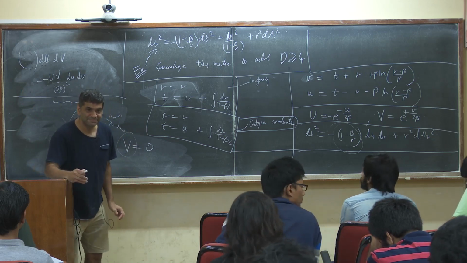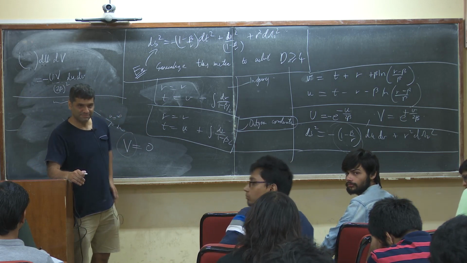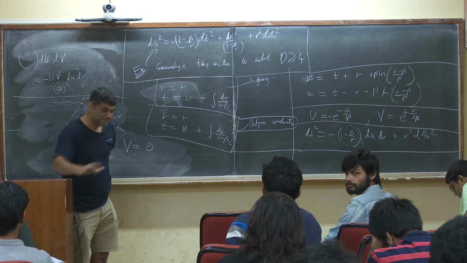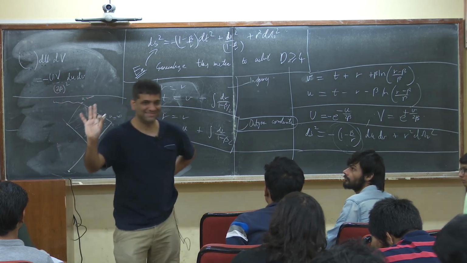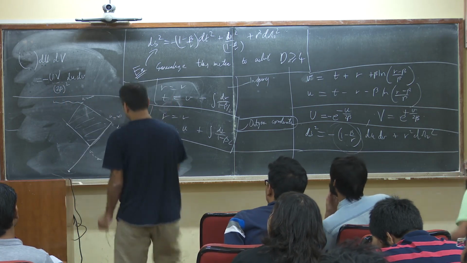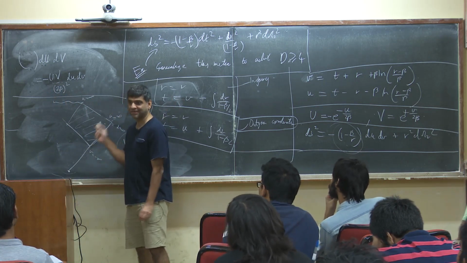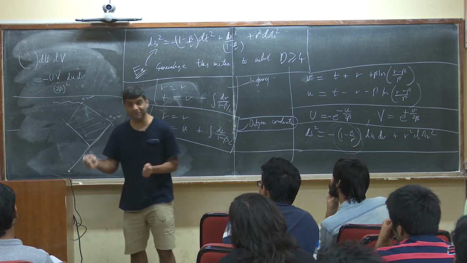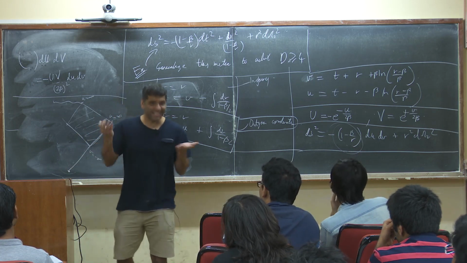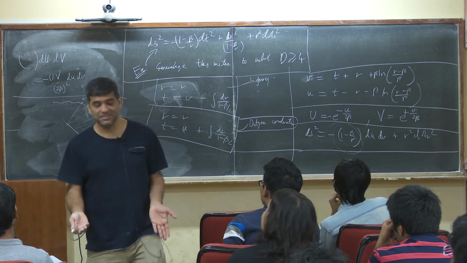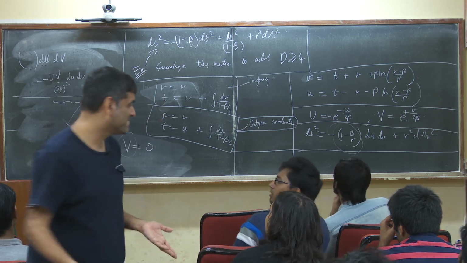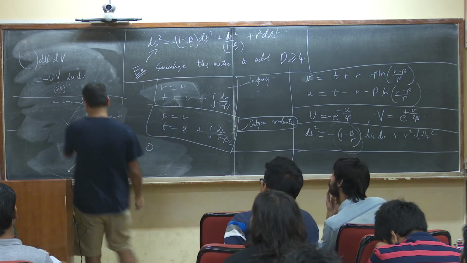Small v is irrelevant. Small v is the bad coordinate. Small v ran from minus infinity to infinity. So capital V ran from 0 to infinity, you thought, but that was an artificial bad restriction. The correct range for capital V is minus infinity to infinity. Why is that? Because it can. Sure.